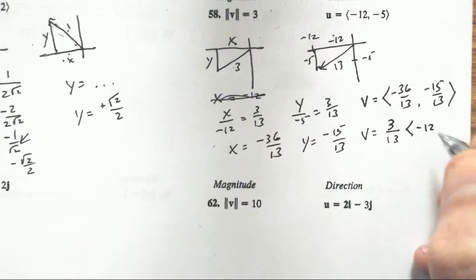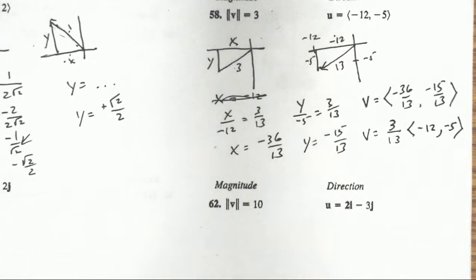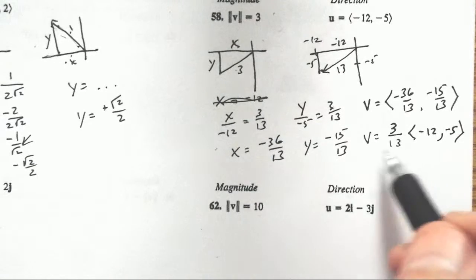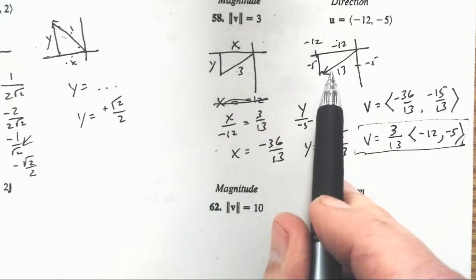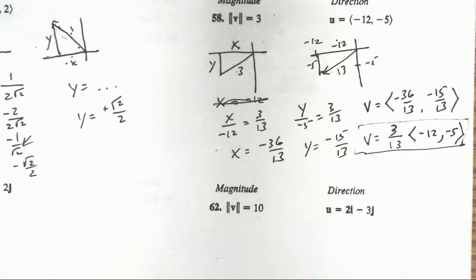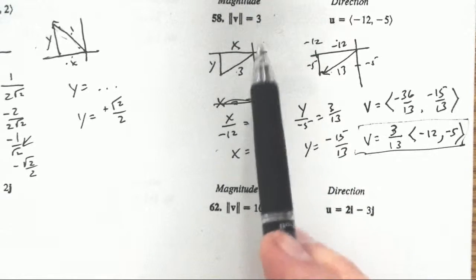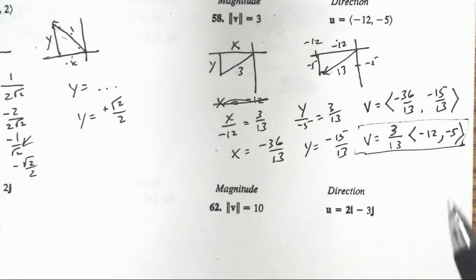And I get negative 12, negative 5, and it's a really good time to play scientist and see all of these parts, 3 on 13, negative 12, negative 5, they're all in there. If we were working with this type of problem over and over and over again, this would imply there's a very good chance we could come up with a direct route.